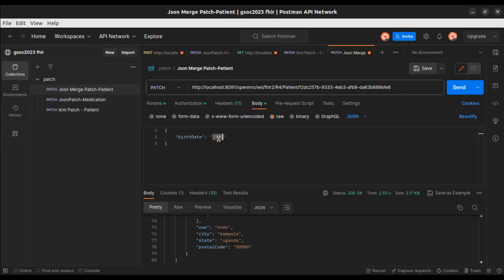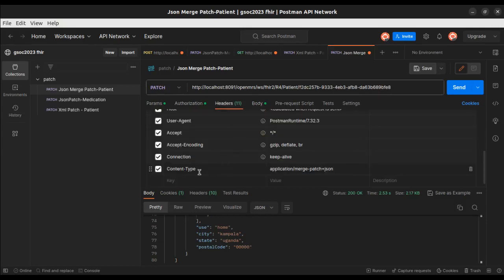We could change that to, for example, 2007. As you can see, the benefit with patch operations is I can only send the attribute or the field that I want to update.